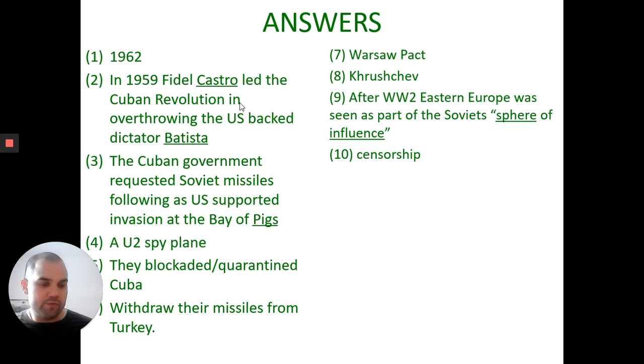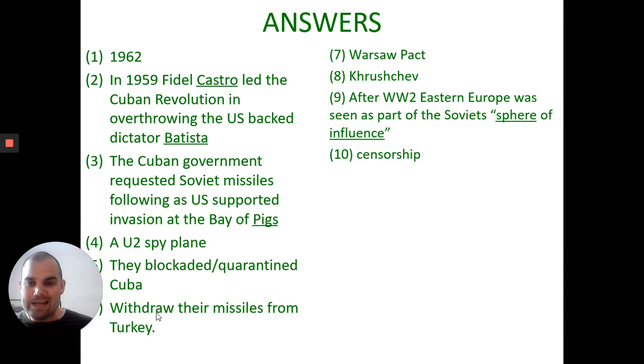Right, and then on the 14th of October 1962, the Cuban Missile Crisis began when a U-2 spy plane spotted the missiles being installed in Cuba. So a U-2 spy plane was how the US discovered the missiles in Cuba. And then we know that Kennedy blockaded or quarantined, you can use either term, Cuba. So they surrounded it with their Navy and stopped any ships approaching Cuba to stop the Soviets getting any more missiles and equipment to Cuba.